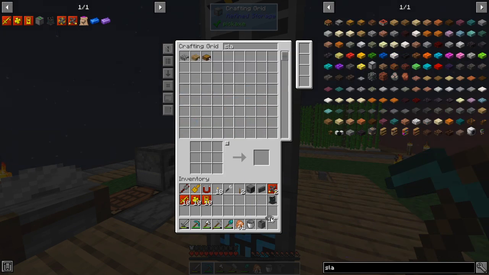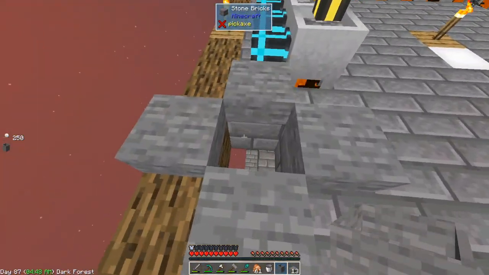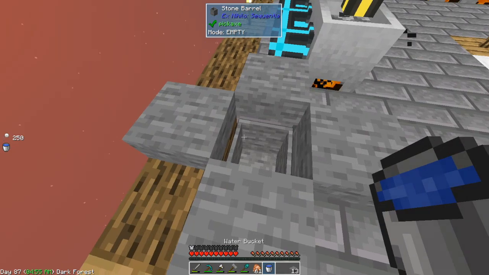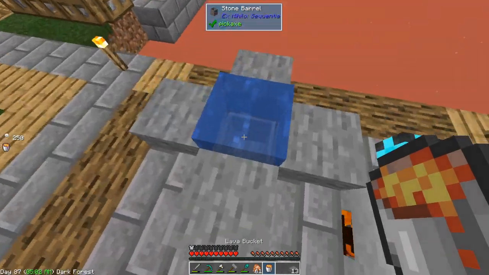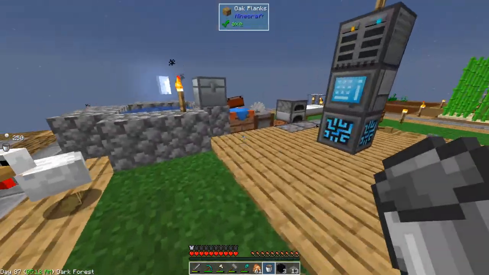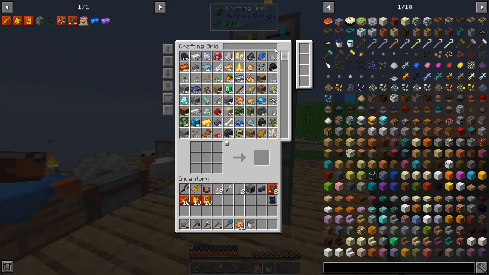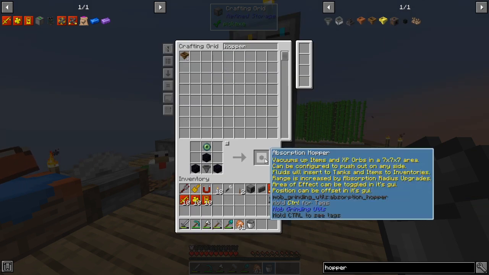Slab! Okay, then a piece of water. Put on top, and then let's grab some lava. Lava got another egg. So boom, boom. I needed an absorption hopper. It's a good old absorption hopper.